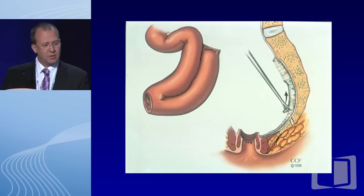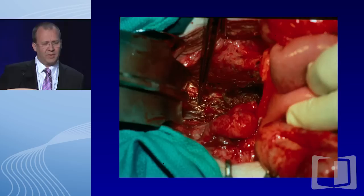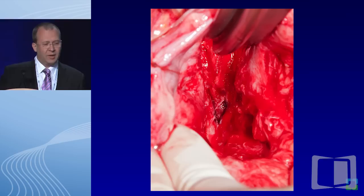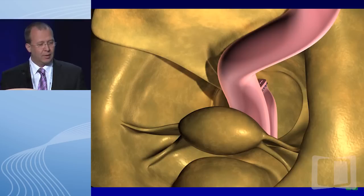So this is what needs to be done. The sinus needs to be excised, the pouch needs to be connected, the chronically infected cavity has to be debrided. This is one of my patients with a chronically infected cavity that had to be debrided out. This is the patient that I was referring to from Northern California. This is the foot of the patient. This is the top. Significant amount of inflammation. Can you do that for me, or do you want me to do that, David?